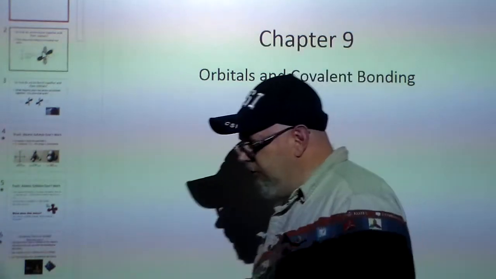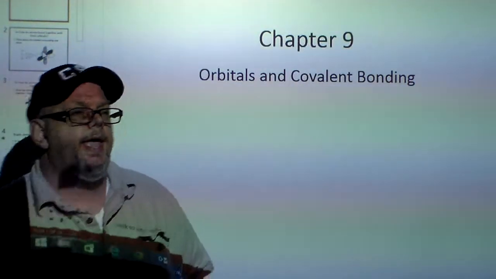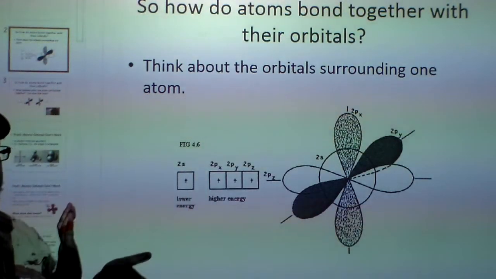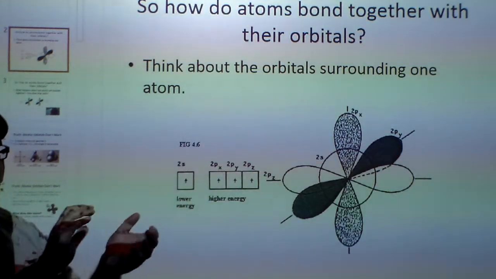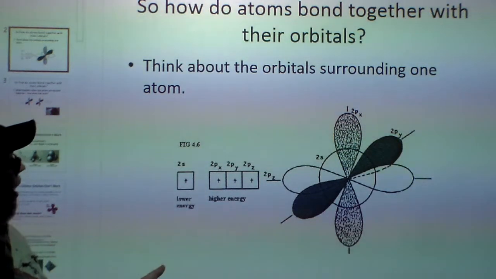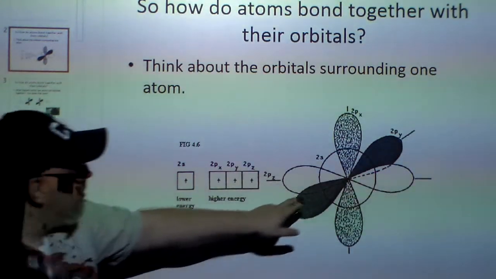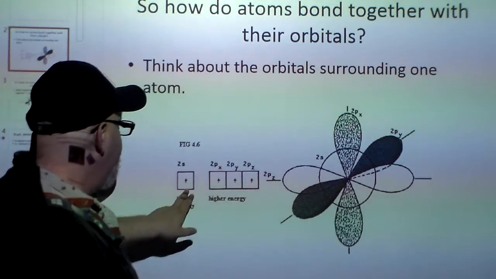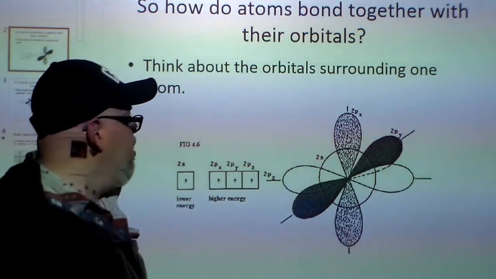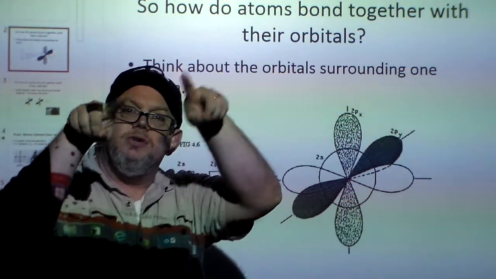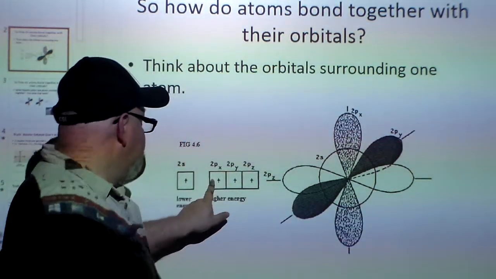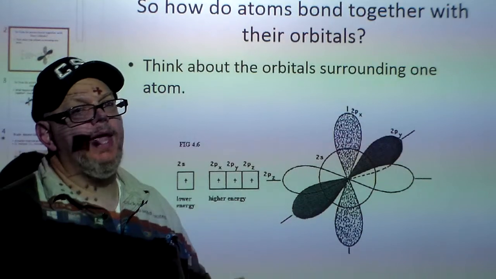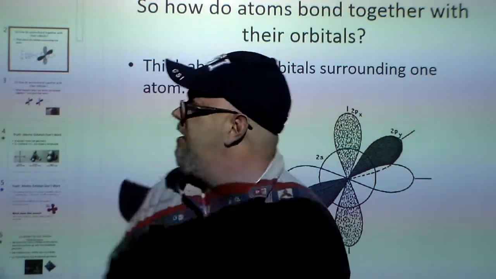Today we're going to be looking at orbitals and covalent bonding, okay? And for that, we've talked about orbitals in the past. Think of them as regions, areas where the electrons hang out and bounce around. You may notice here, for example, this would be the nucleus of the atom, and you'd have a 1s and a 2s and a 2p. If you notice how the arrows go here, that has to do with the electrons spinning in opposite directions. Now when they're inside a sublevel like this, they're bouncing all over the place. So really, when you think about it, the atom is mostly empty space, which is a very fascinating thing.